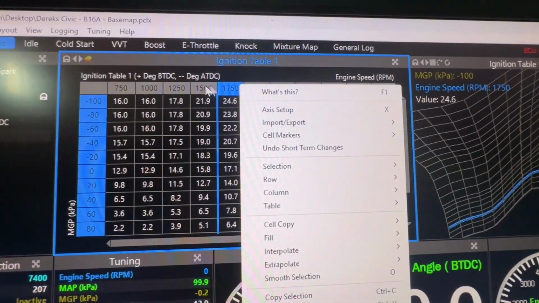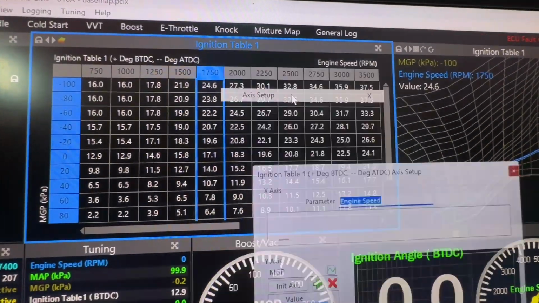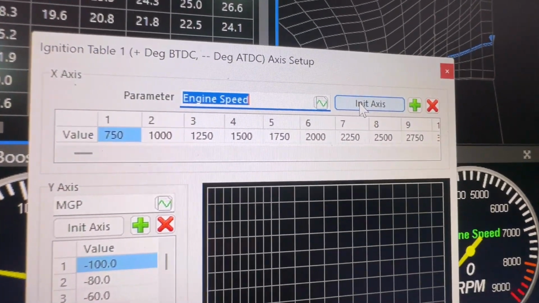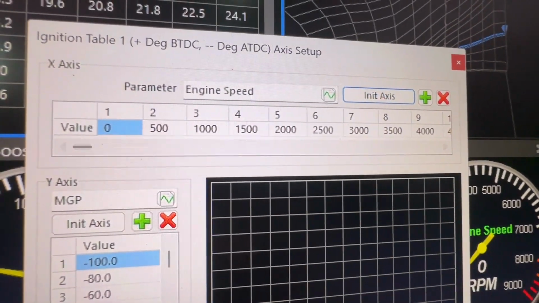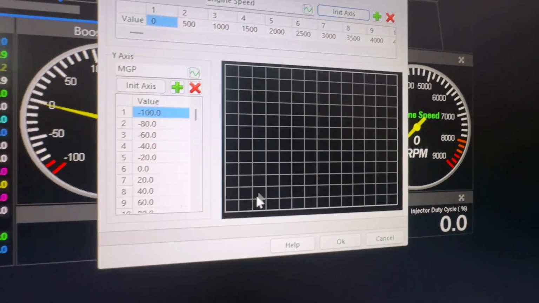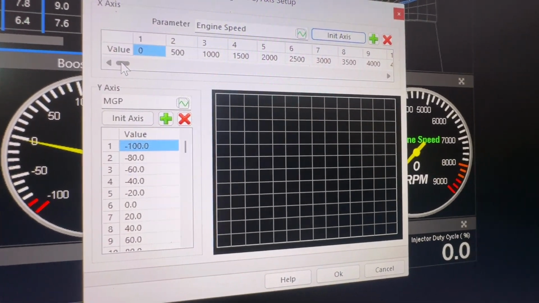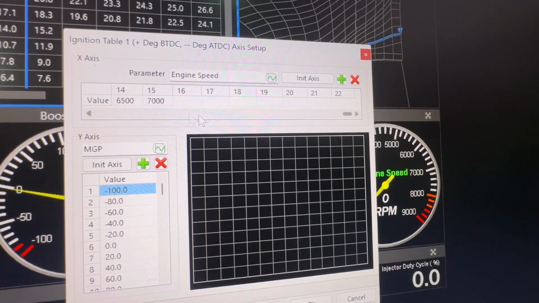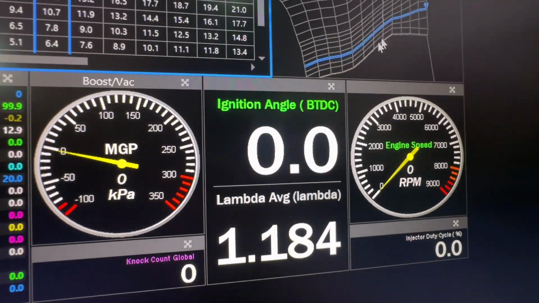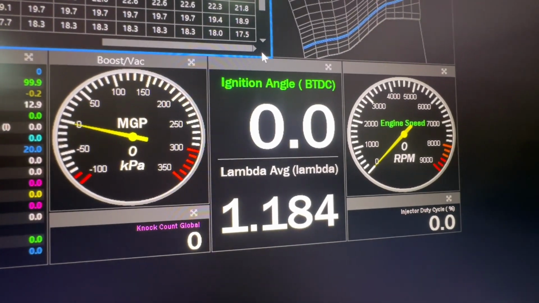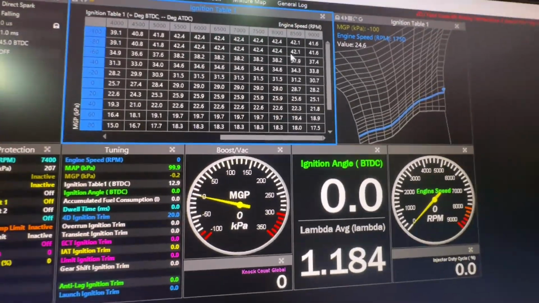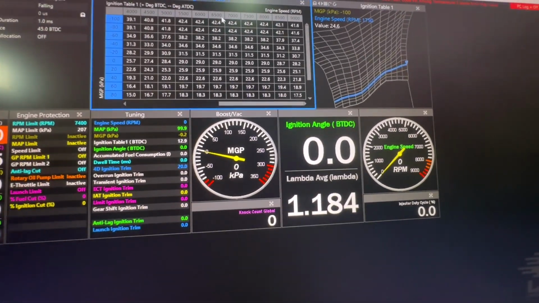So what I'm going to do is right click on the table, go axis setup, and I'm going to go initialize axis. Boom, it's given me 0, and then 500 RPM increments up to 7,000. Now I'll just close that and double check. Okay, so no, this is tuned up to 9,000.